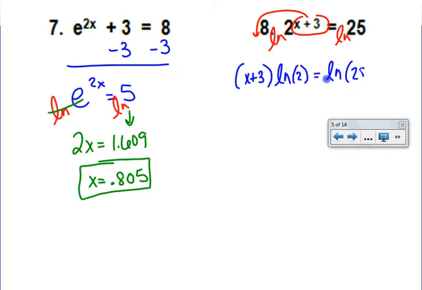And now we need to do a little simplifying on our calculator. So if I type the natural log of 2 on my calculator and then I type the natural log of 25 on my calculator, I can change these to their decimal components. So we have x plus 3, and then natural log of 2 is really a 3.22. No, it's not. It's a 0.693. You can write it behind or in front. And natural log of 25 is 3.22. Now I could distribute the 0.693, or I could just go ahead and divide by 0.693 right now.